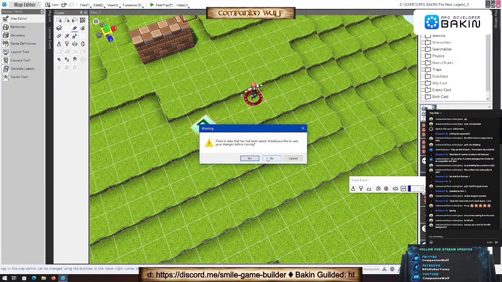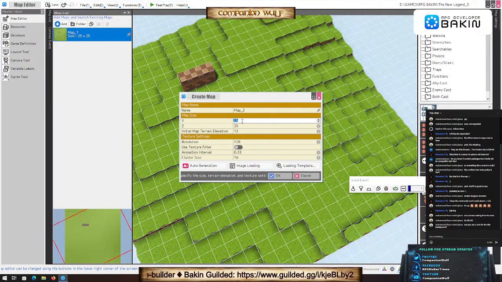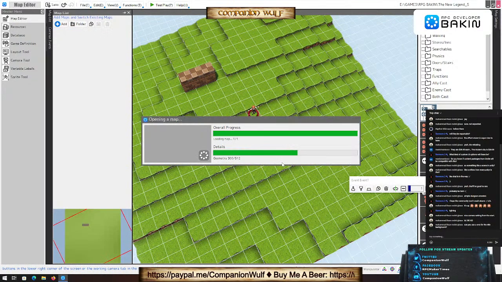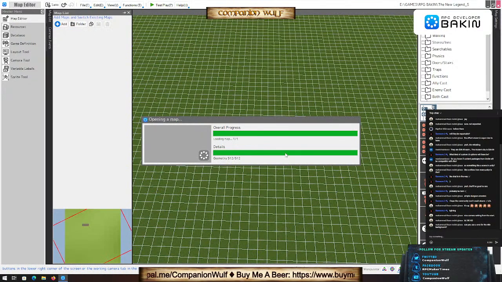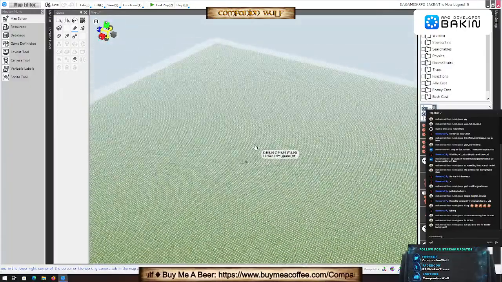we're going to try an import in SGB. No, actually, first, let's create a map. The biggest map. I don't know what the maximum is that they would allow. Might crash. So it is. It's 256 by 256. Confirmed. That's the maximum size. Whoa, that is huge.